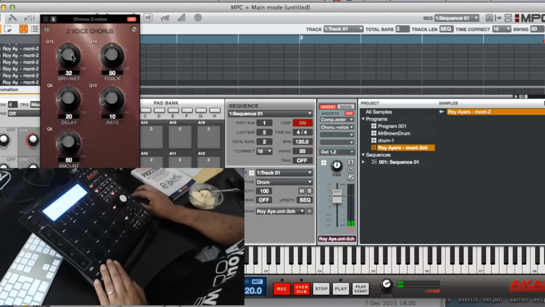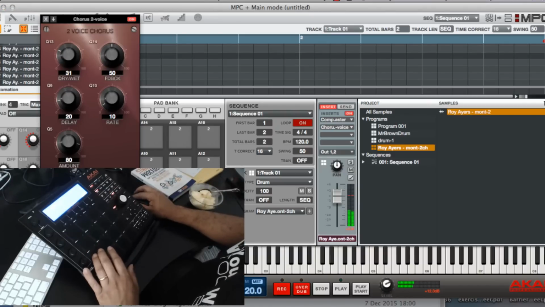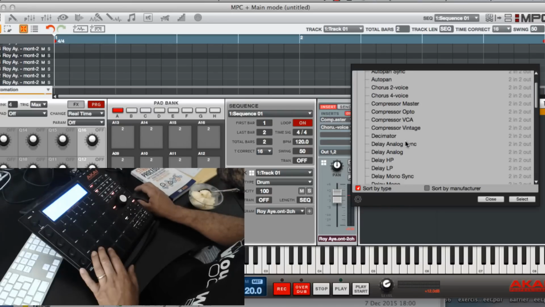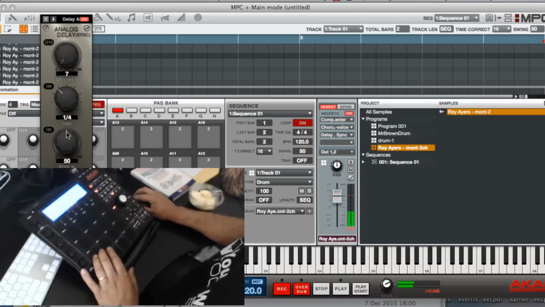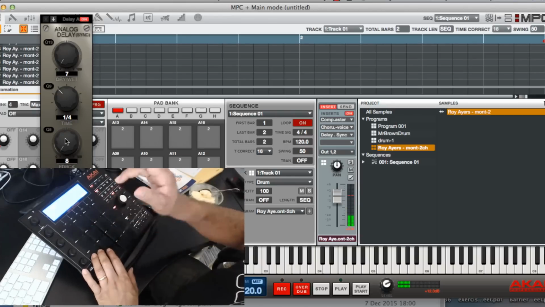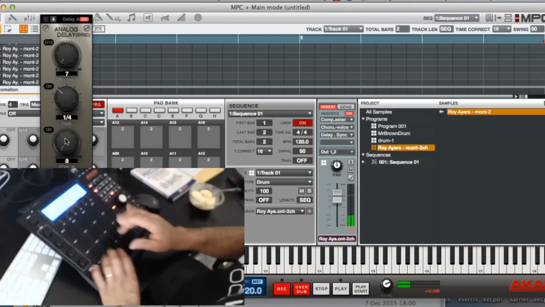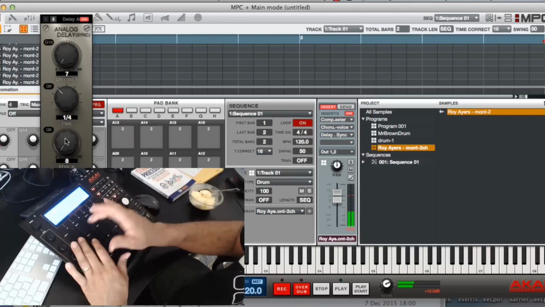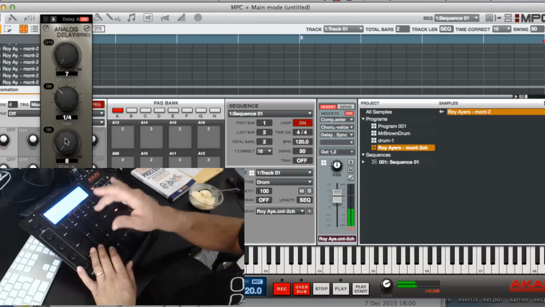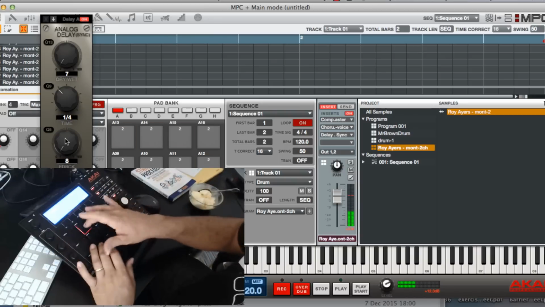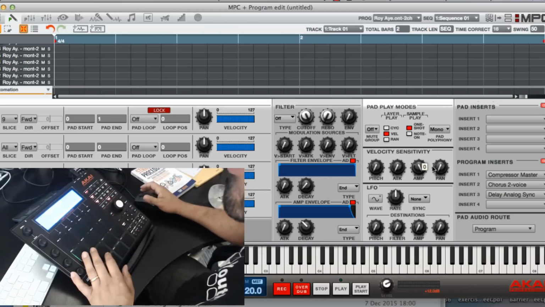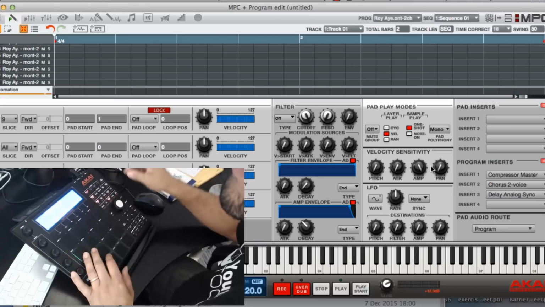And then I also add a little bit of delay. So there you go, that's more of an in-depth look at how I sample, chop up and create my programs.